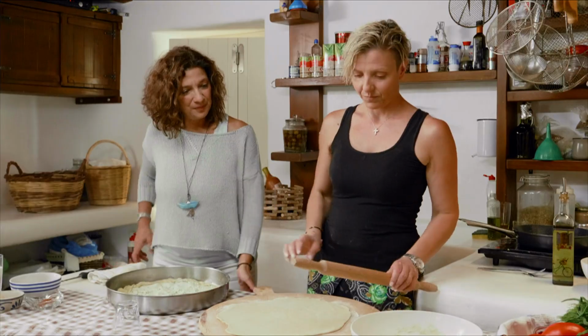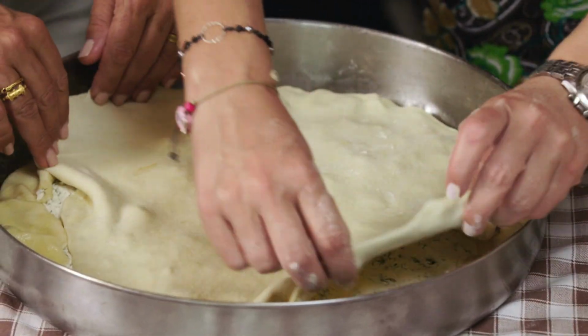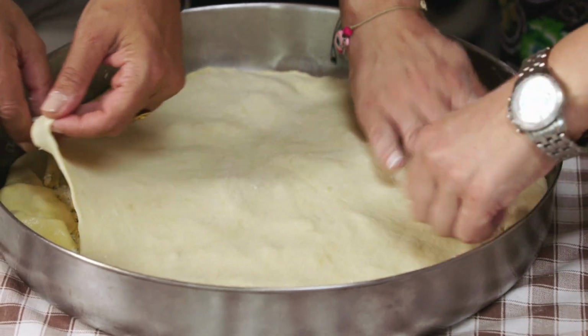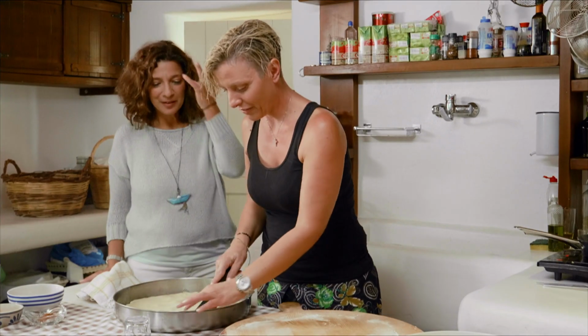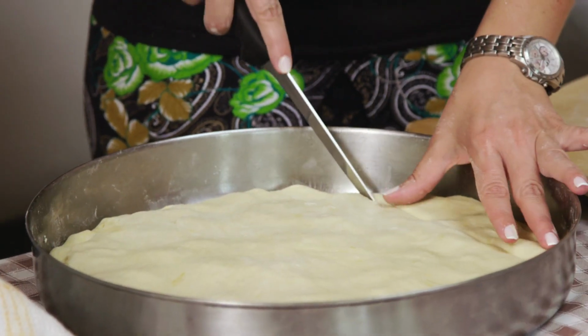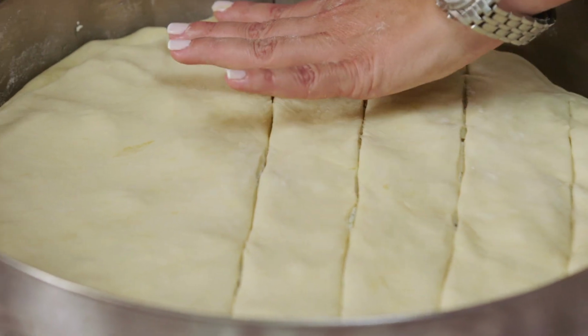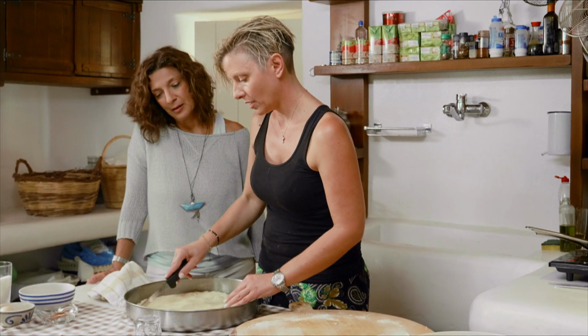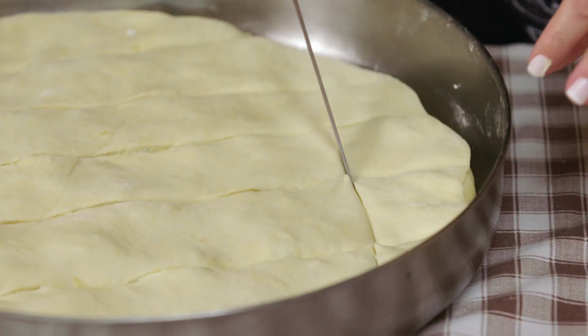It's ready. So we just put this on top? That's it. That's it? So with a knife, we make the pieces, basically? Yes, the pieces. Okay. And how long does this take to bake? 1 hour and maybe 10 minutes more. It depends on the oven.